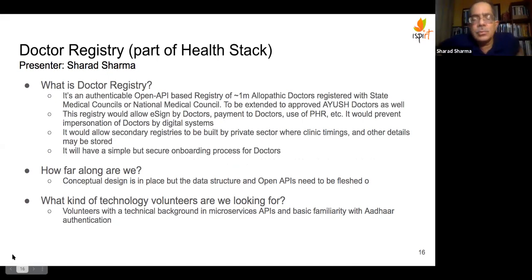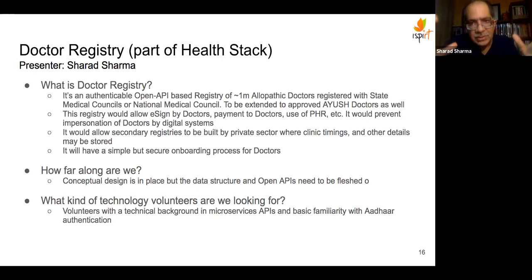One way to look at the future health system is that there will be three kinds of flows. There'll be flows of the patients, and we know how to manage that because patient IDs will be there for that. There'll be flows of health information, and personal health records will manage that. And then there'll also be the flow of money, claims, what Sanjoy talked about, or Dimple talked about, e-vouchers would manage that.